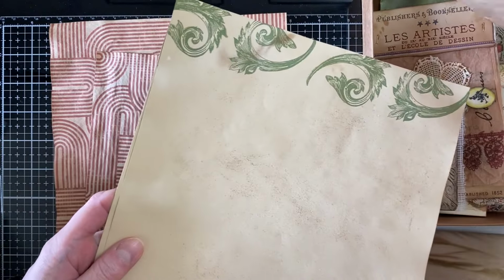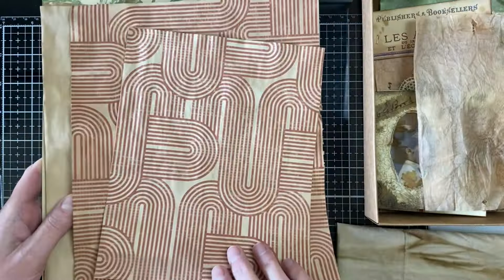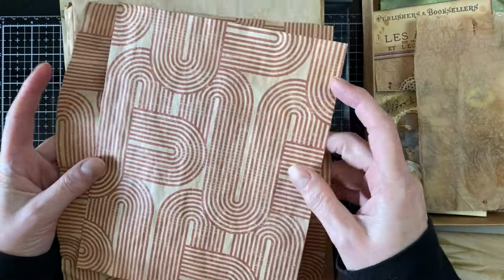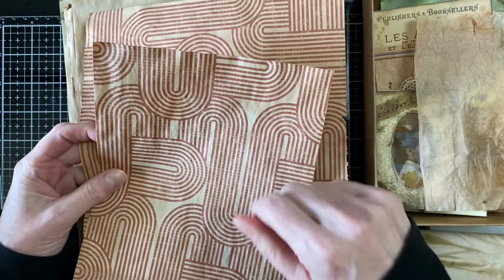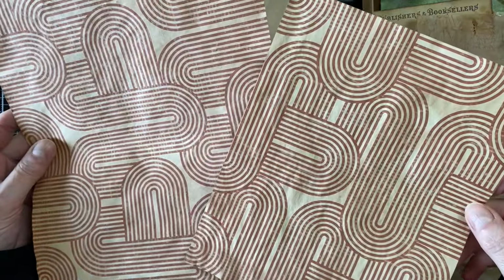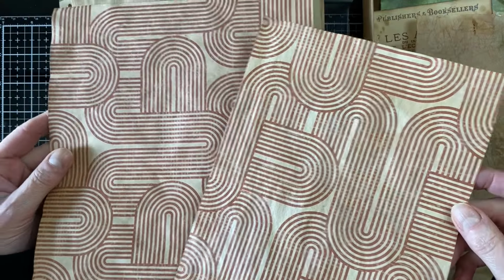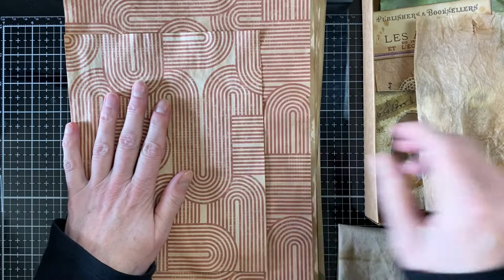And then I tea dyed some packing wrapping paper. I thought this design was very cool, but the paper was white. So I tea dyed it, and now it really has a kind of vintage vibe. So this was a bit of an experiment.